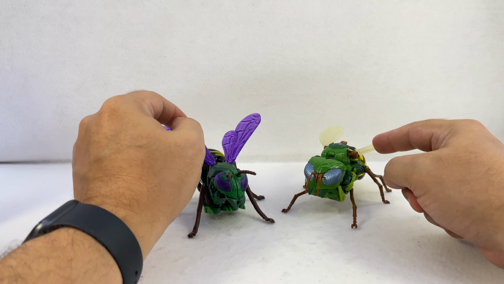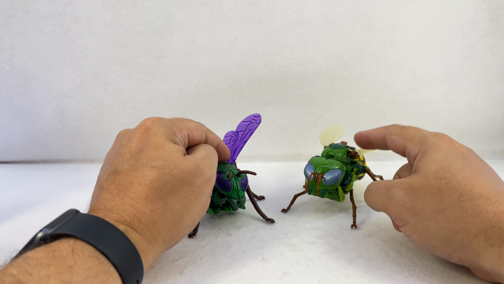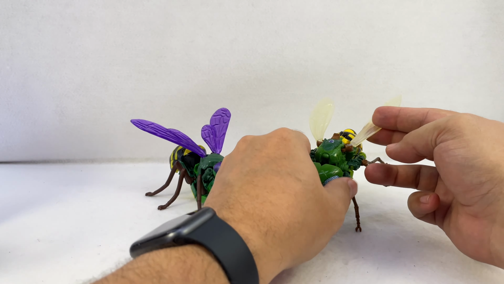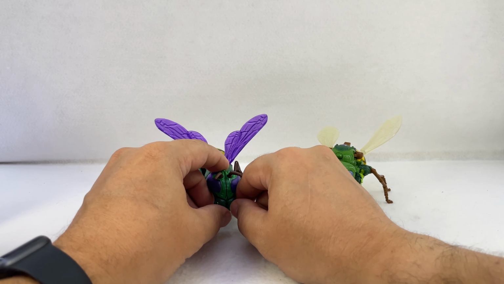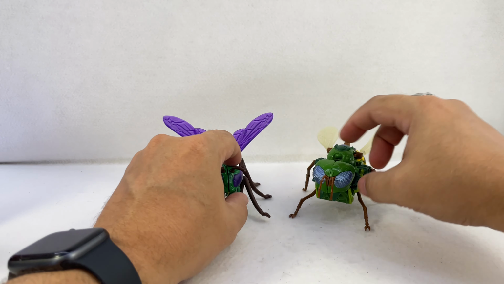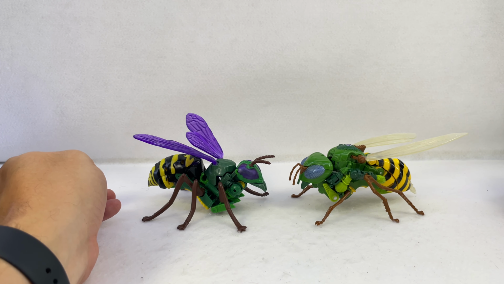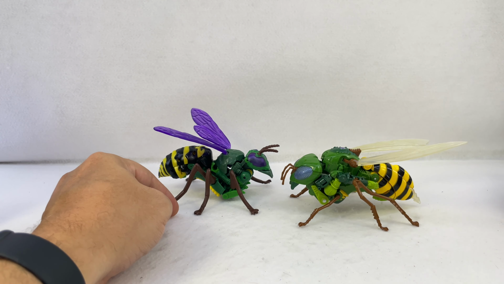Purple wings, I did try swapping these. The ball joint on the purple is much larger than the ball joint on the clear, so you can't just swap the wings over. I tried it. You definitely need to fill that hole with something more substantial to get the wings to stay in. This one, you can open his mandibles, he can chompy chomp, which is fun. This one you cannot. But yeah, there's a quick comparison between the two of them in their insect mode. He's just got a regular old stinger. He doesn't have the clear stinger sticking out the back.